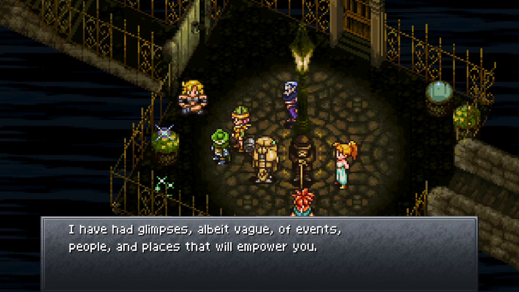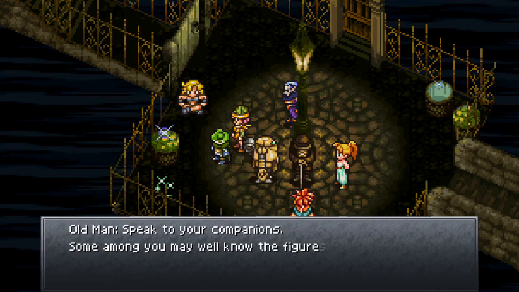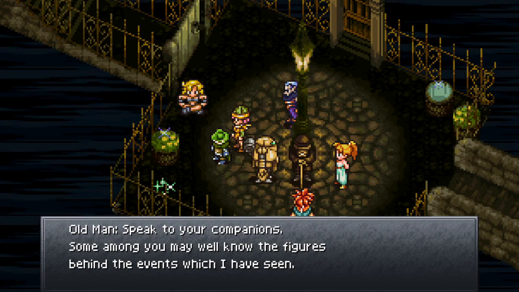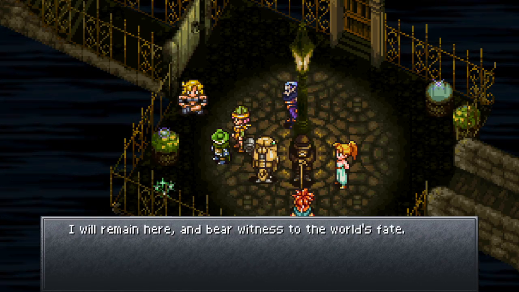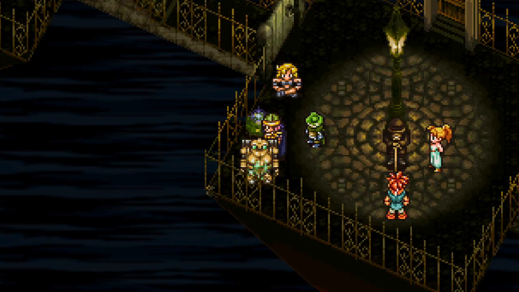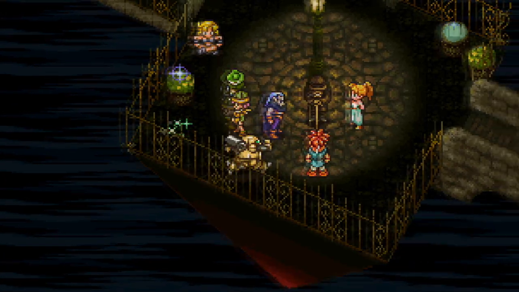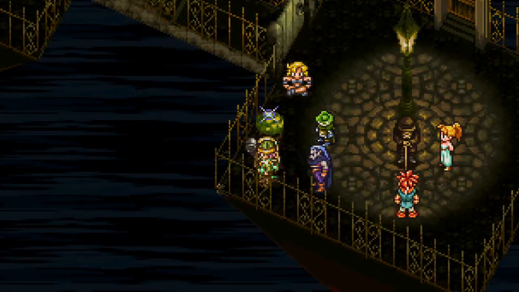Glimpses, albeit vague, of events, people and places that will empower you, all of which we've done now. Speak to your companions. Some among you will know the figures behind the events which I have seen, but we've done them all. So all that's left now is the end of the game. The final dungeon. We can't use this party for the final dungeon. We're going to be switching our party up, but we're going to do that in the next video.